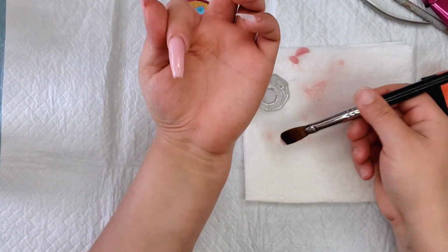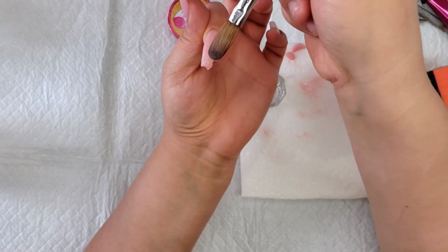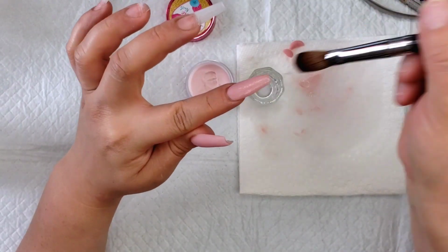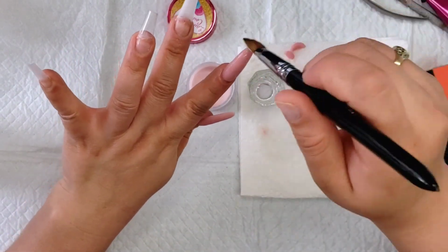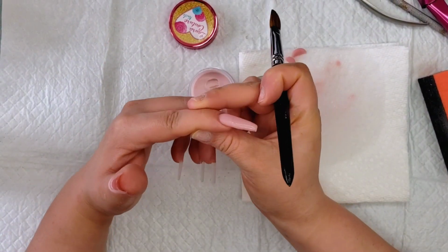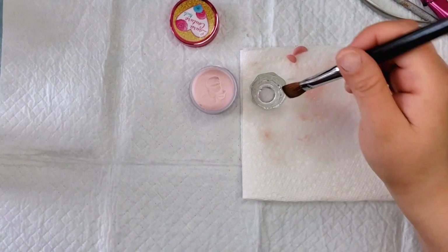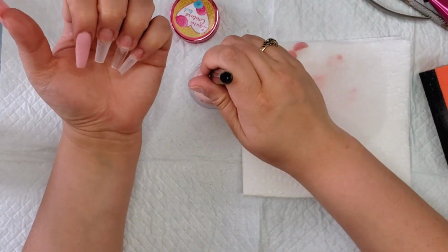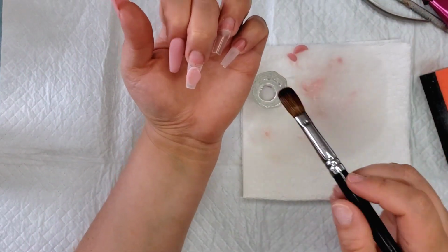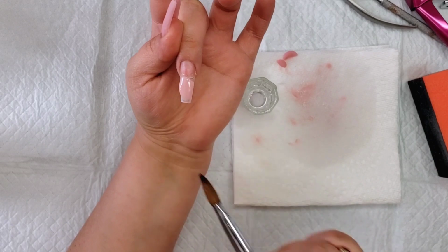And the free edge just a tiny bit, so you just put like a little amount there, pat it to the side, and then you can feather it up. Okay, so that's what it looks like. Obviously that's not how it's going to stay. We are going to be filing it down. So I'm going to go ahead and grab this bead there, put it to the sides, feather it down.